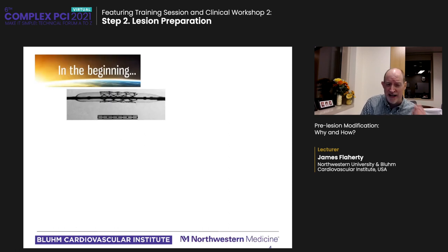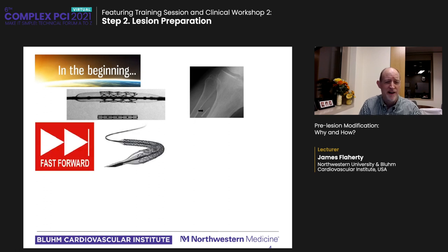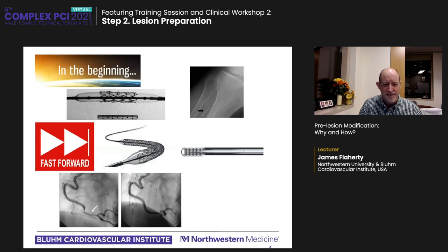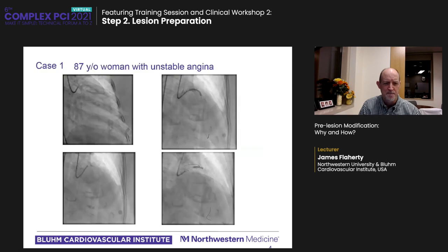In the beginning, the stents were hand crimped and they can fall off and go embolize distal and some other limb. But now we've got very thin strut, flexible stents. We've got nice new sophisticated supportive wires. Here's an example of a lesion untreatable 10, 15 years ago, but now with tools like guide extension catheters, stent delivery has gotten much easier. I'm going to show a couple of cases of the importance of lesion modification.